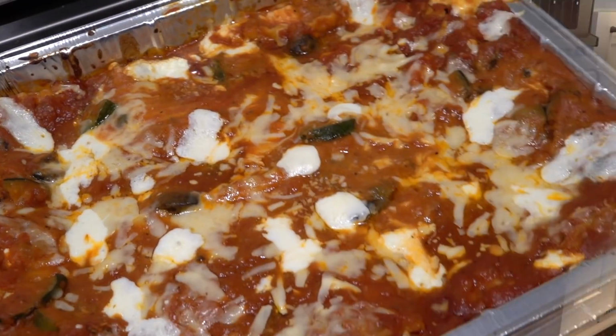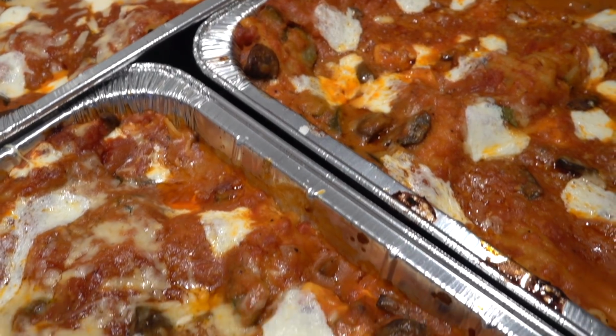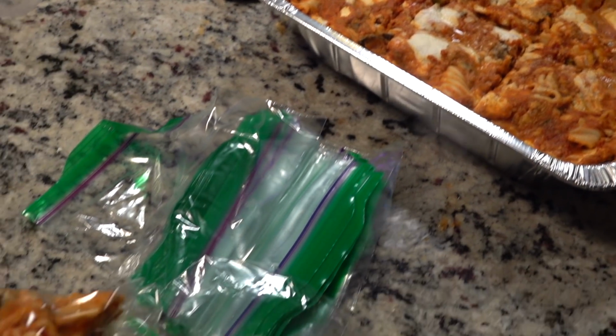So once the lasagnas were done, we let them cool for a while and pretty much waited till it was, like, room temperature maybe. And then we just cut all the lasagna into single serving sizes and then put them in Ziploc baggies.